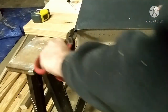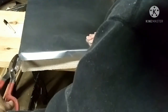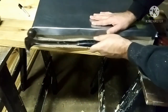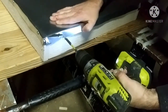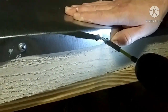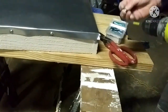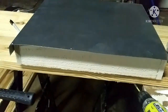So again, you'll see I just clip these ends so we're able to fold the sides of the metal down. If I spent more time, I could get it a lot nicer, but again, these are going to be out in my field or up in a tree for the time being while they're swarm traps. And so I just want to get that sharp metal bent down so it's not snagging on my clothes or, more importantly, my skin as I work them back and forth. So that's what I'm doing. And again, just putting in a few of those screws just to keep it tight down. And you'll see me on the other side, I repeat the process. And I definitely like to bend those corners down, just so, like I said, snagging it is not very fun.